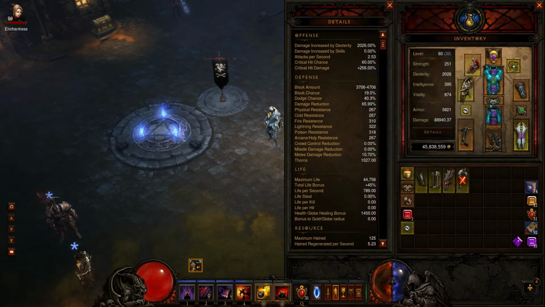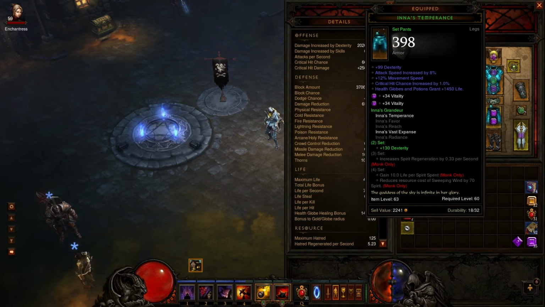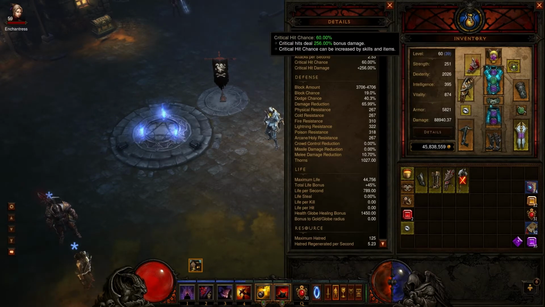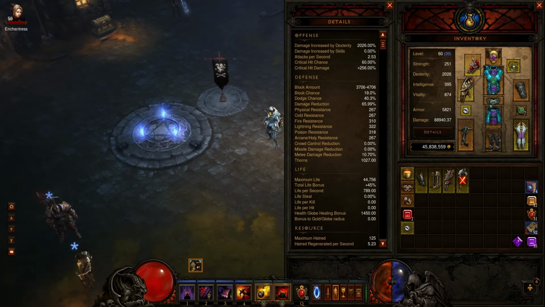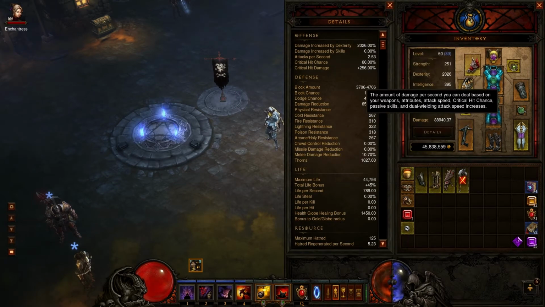And of course, I go for the Inna's vest set for the chest and the pants. The pants give attack speed and critical hit chance, which is a massive requirement. I actually have 60% critical hit chance and only 256 critical hit damage. So imagine if you would say get Marquise Emerald on your Calamity, you would get a lot more DPS. As you can see, my DPS is pretty low.